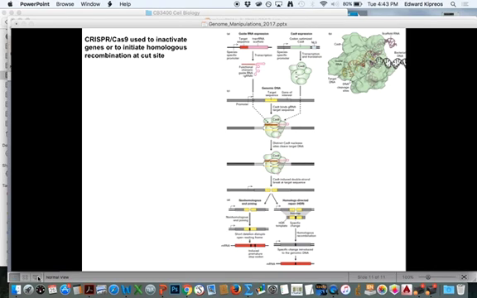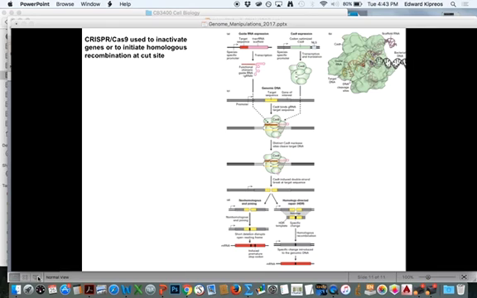So one, you can knock out any gene you want, but then you can also use homologous recombination to come in and introduce whatever you want. So let me just draw it really fast before we leave. Let's say I cut here. I'm going to come in with homology arms on this side, and then I can introduce anything I want in this place. It could be the exact sequence where I've just mutated a few bases. I could put in a whole other gene.